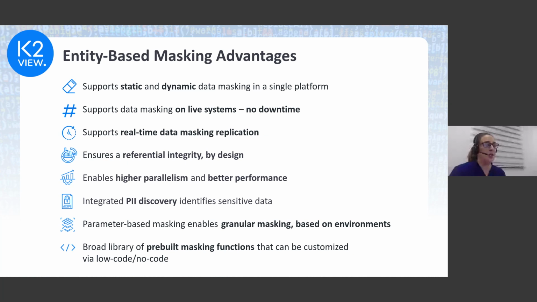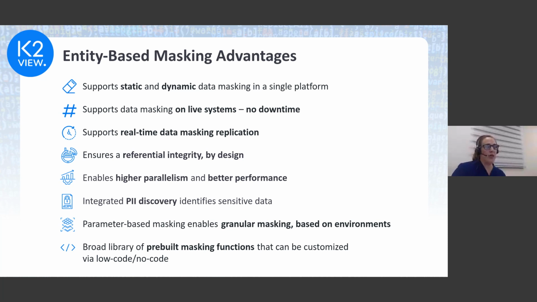It is also integrated with PII discovery, which identifies the sensitive data. So we can also send the information of the entity to the PII discovery as a context to make it easier for the data discovery to discover some patterns. For example, if there is a customer called John Doe, the values of John Doe can be sent to the PII discovery, and when it finds these values in some of the data sources, it can understand that this is private data, identify it, and mask it.